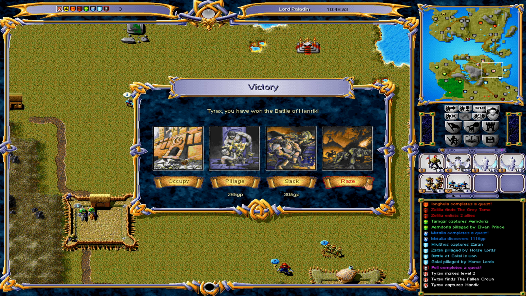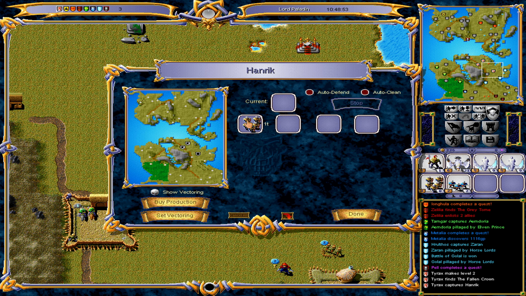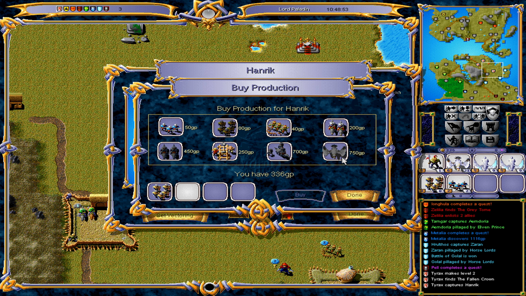Okay. I think we're just going to occupy this one to show you how that one works. Okay, so because we occupied it, we didn't have to pay for the heavy infantry. I think in that case, you're probably better off sacking it. I think, if you get lucky and there's something like a dragon or one of the best units that you've got access to in there, that could be good.